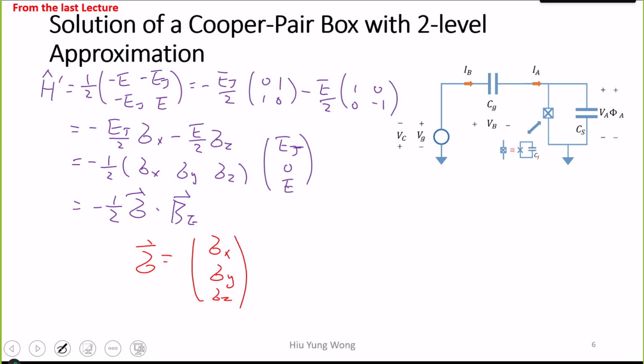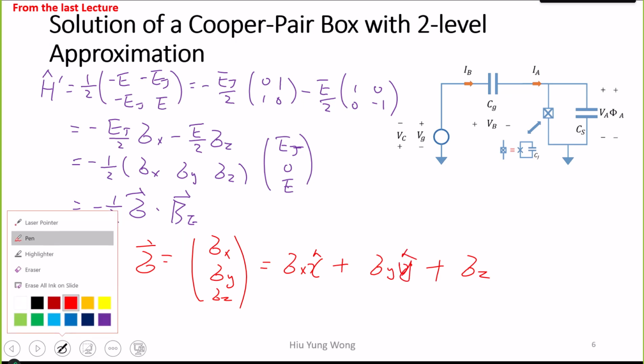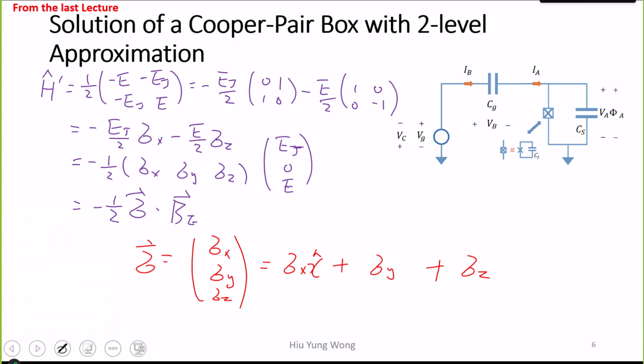Whenever I write it in a matrix form, it means I also have chosen a basis. What is the basis for this one? Or in other words, I'm going to write here sigma X plus a basis, plus sigma Y, a basis state, plus sigma Z. What are these basis states for a Pauli vector? Do you remember? This is another vector. What I'm referring to is this: X hat, Y hat, and Z hat.